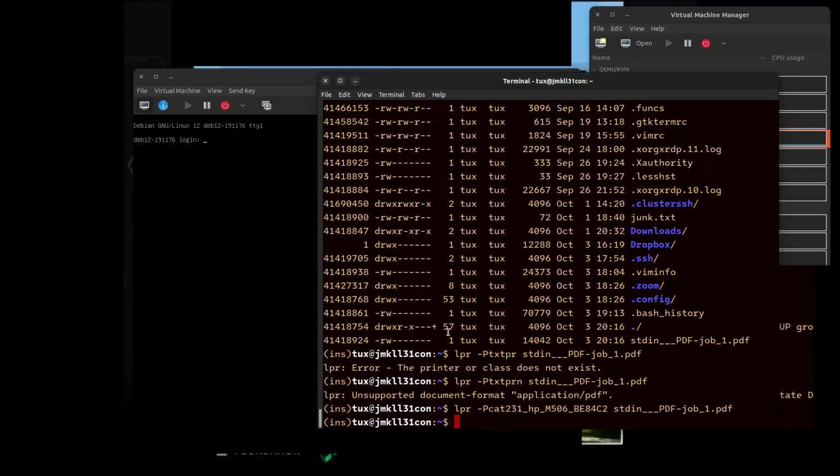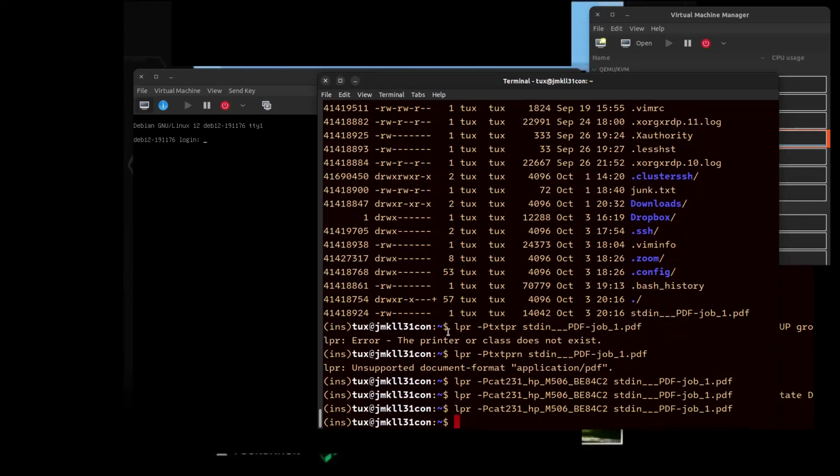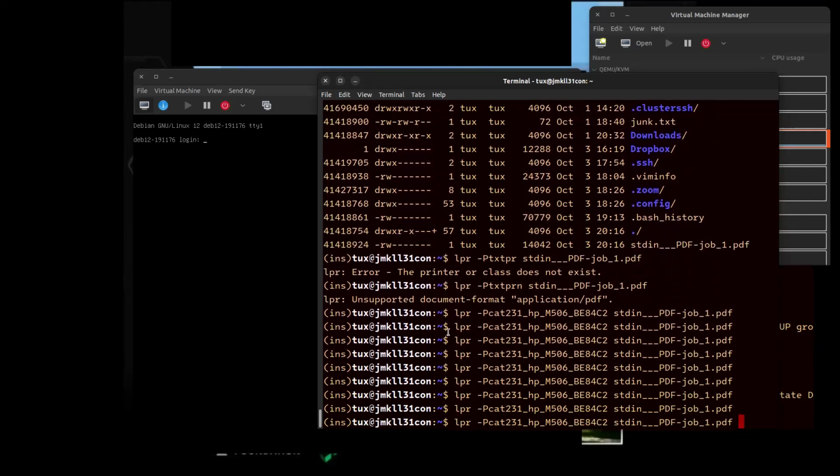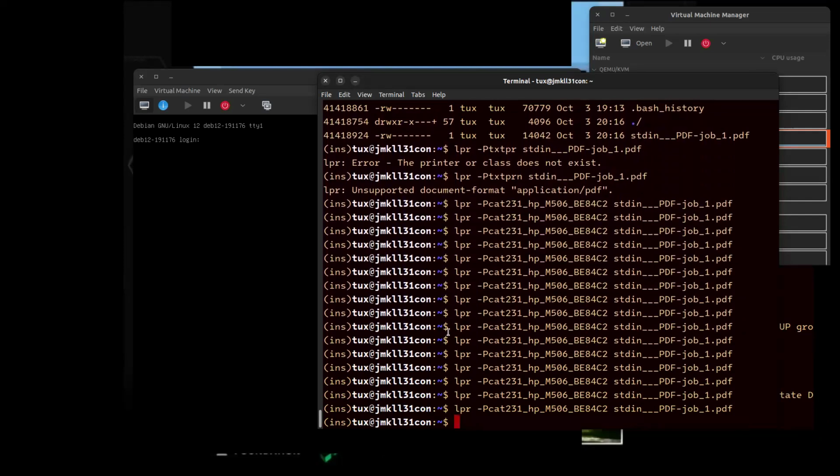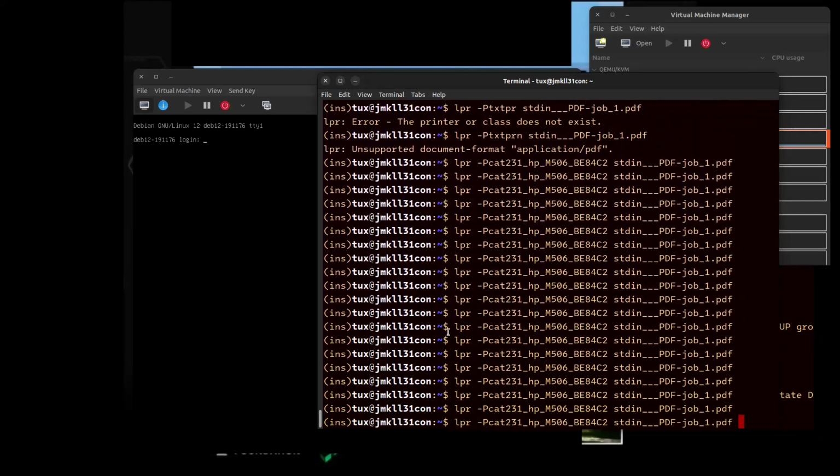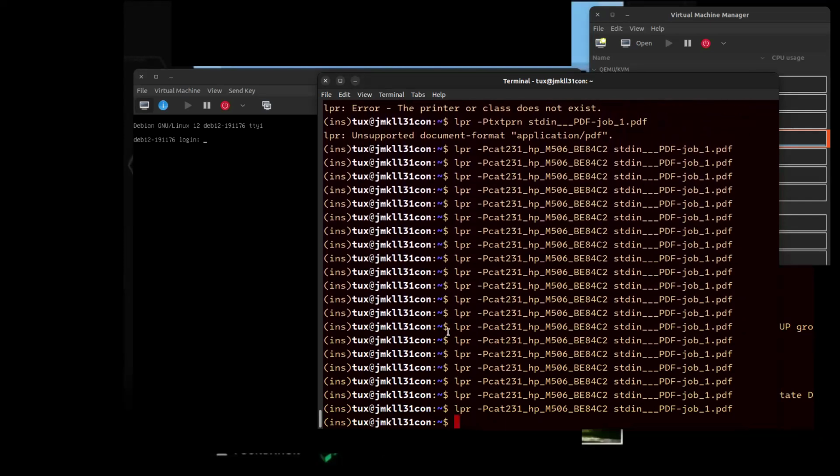Wants a copy. One, two. I can do it this way, but there's also an LPR command that says number of copies. Because I know people next week are going to want it. Oh, yeah. Problems. Here we go.